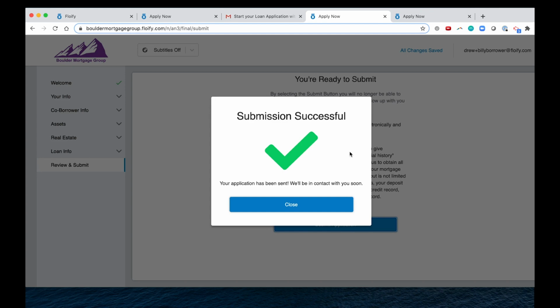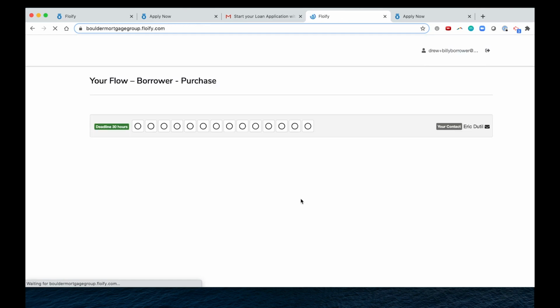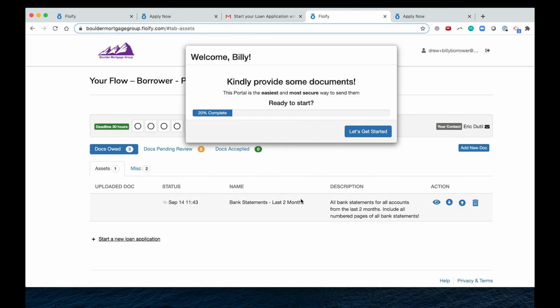The borrower will also be sent the needs list email at this time. When they click close, they're going to get taken directly into their portal, and they can immediately start working on their documents.